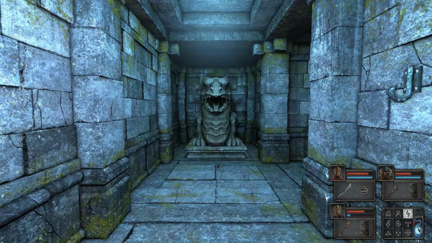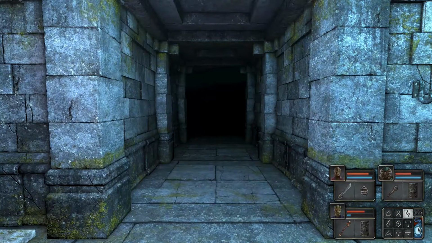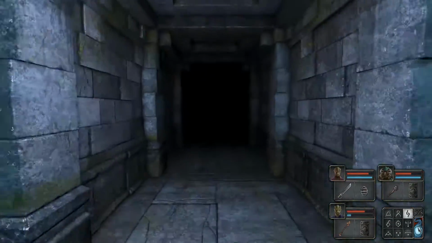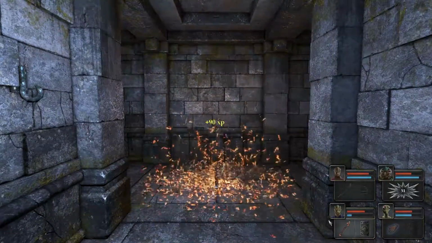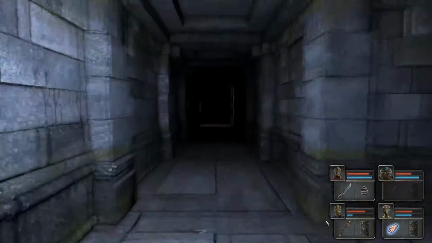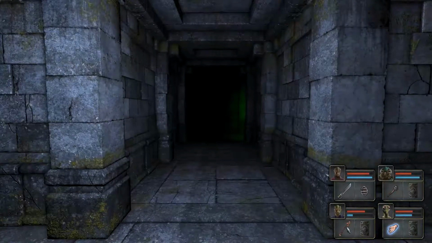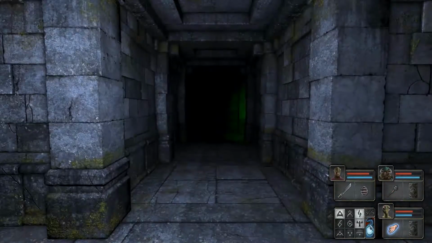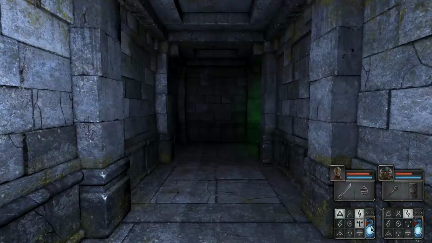Where are ya? There you are. Now you're dead. Alright, there are two paths here. One goes back there. Oh my. Yeah, if you're brave, go down here and fight this slime ball pretty early in the game.